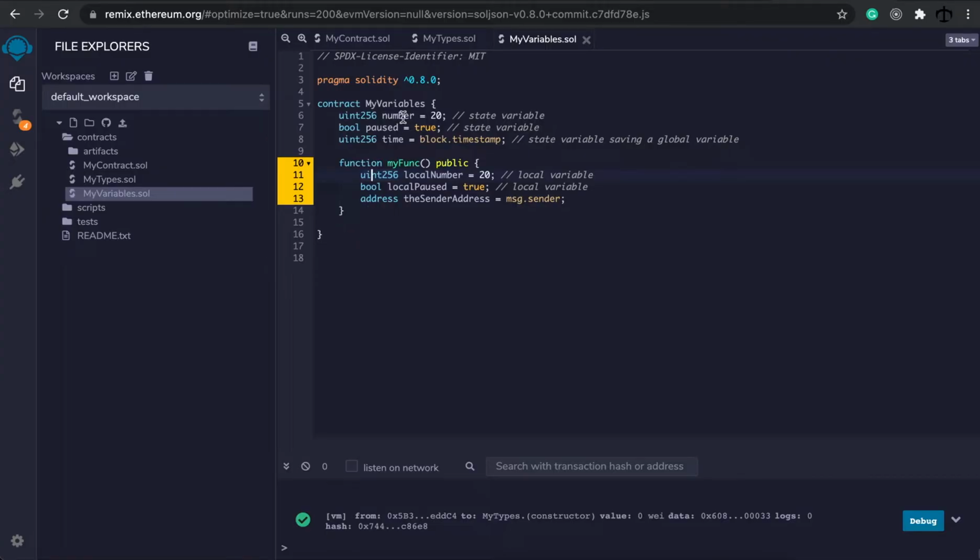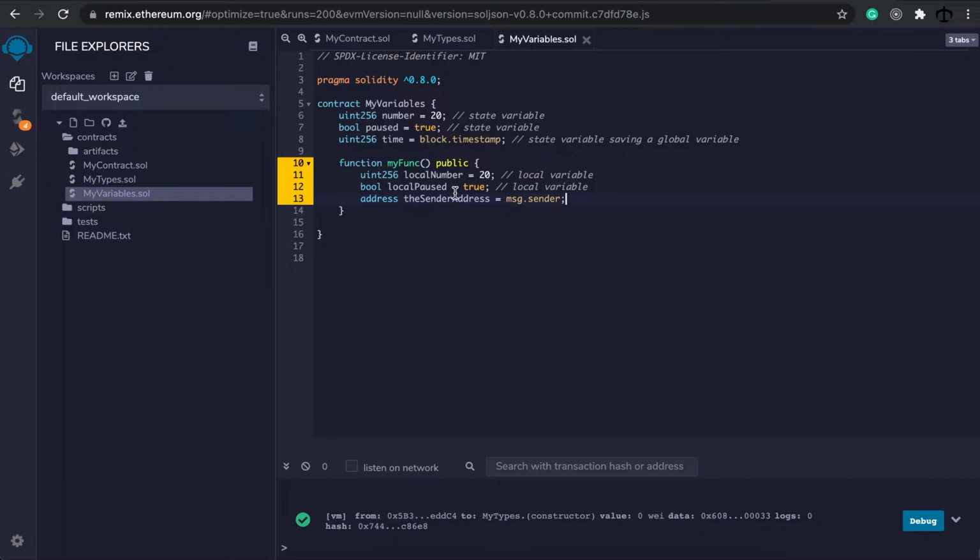The reason why we can't refer to this number and give it the same variable name is because it will confuse the program here in the function to know which one it should select. You can get around this by using a this keyword and then maybe passing it through, but I don't want to confuse you guys too much with that. I just want to explain the basics of Solidity in this course.